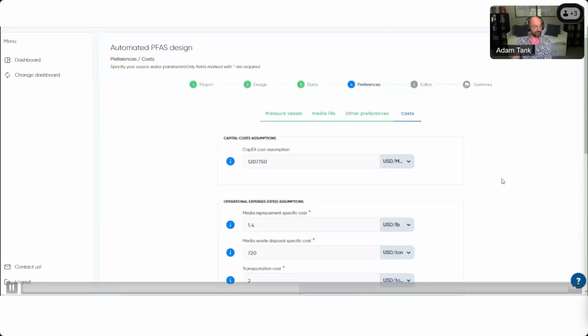Finally, then we get to the costs aspect. So as we think about these projects and the uncertainty around how much it's going to cost from both a CapEx and an OpEx point of view, the software will give you a quick answer to either activated carbon or ion exchange, which is one of the biggest questions most utilities in particular have when it comes to these projects. Annalita, anything on CapEx in particular?